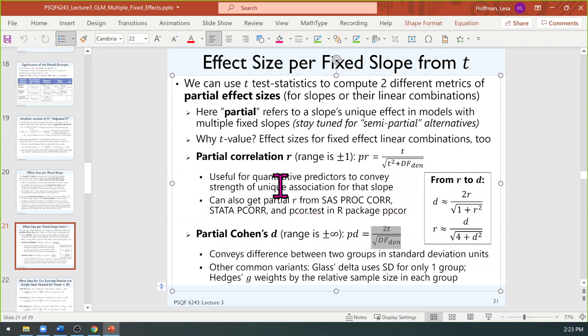It may be the case that if you're doing like a pilot study of 10 people, let's say, you're not going to have significance of anything, but you can still compute an effect size to at least have a sense of how many people you might need to have in order for a given effect size to be significant. It'll be a noisy effect size, but you can still use that as a starting spot. So effect sizes are necessary to contextualize significant results and describe just how big the effect is in a metric that has nothing to do with the metrics of the variables and has nothing to do with your sample size.